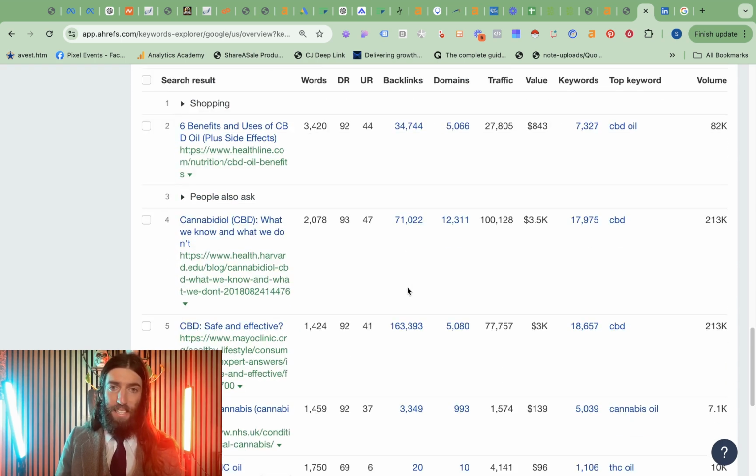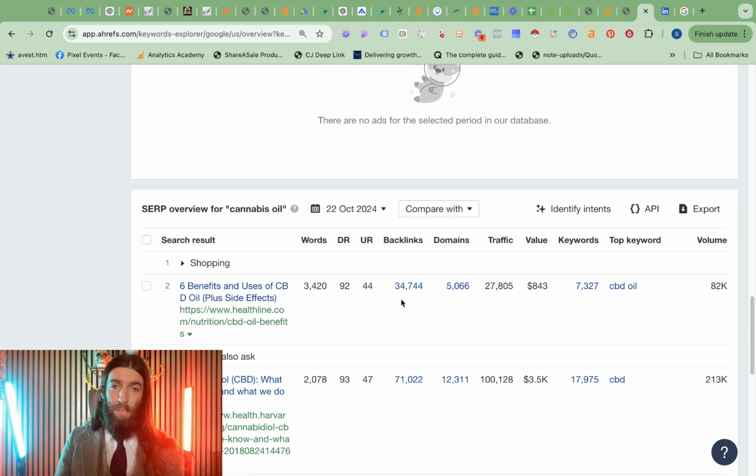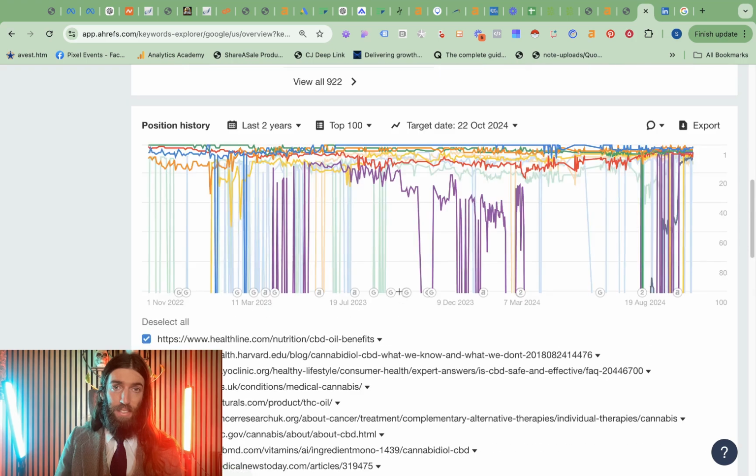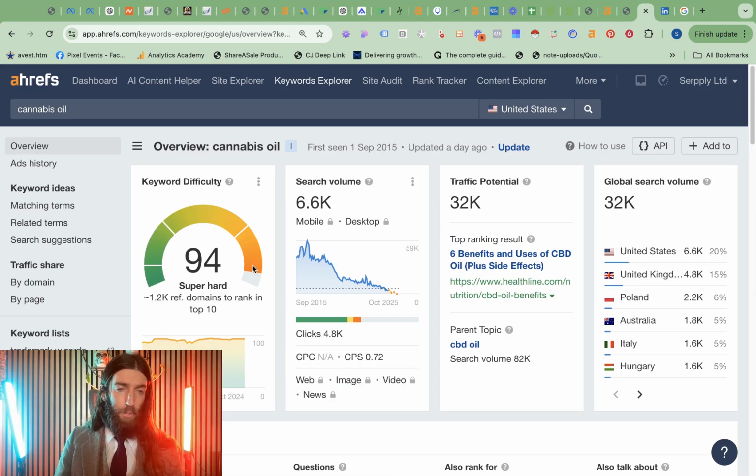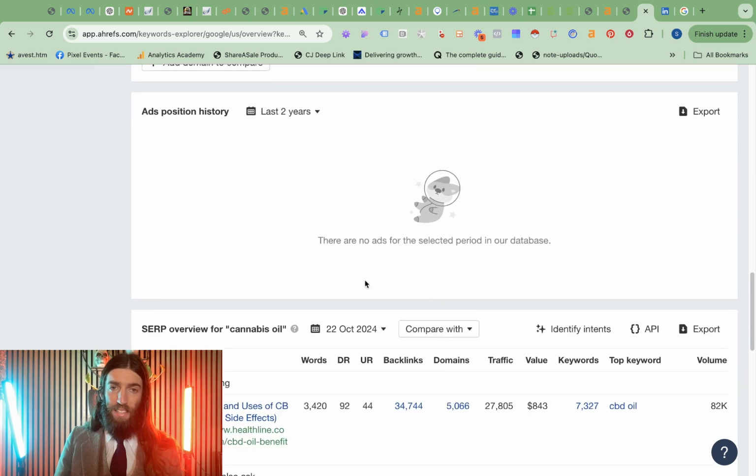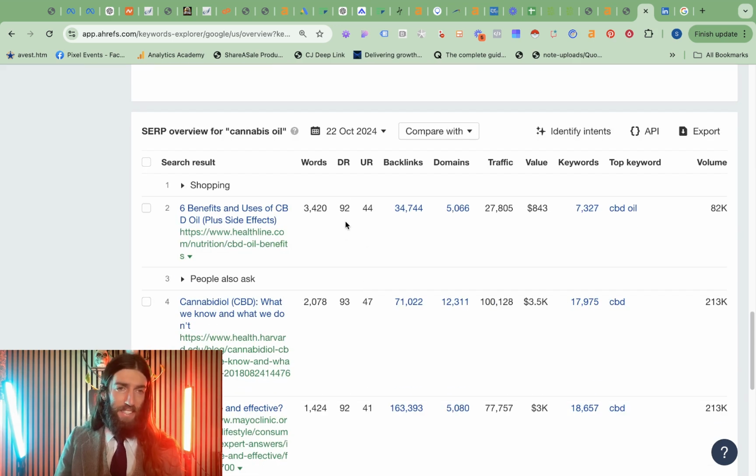And quite often you'll see the opposite is true, where a page might not have any backlinks and therefore the keyword difficulty from a tool will be really low, but you might find it's a really powerful DR90 site. It could be some big global brand. So just because the page doesn't have any backlinks, you'll still find the domain alone means it's always going to be number one and really difficult to compete with.